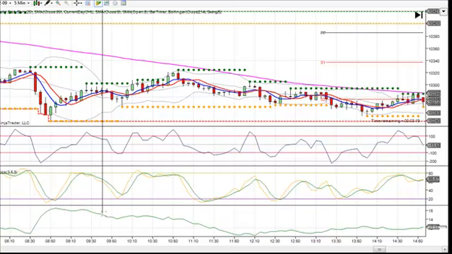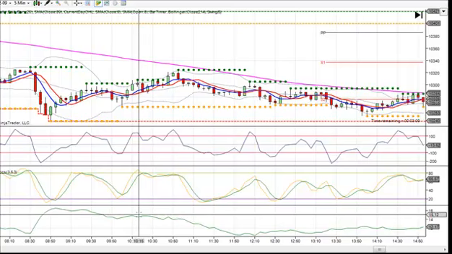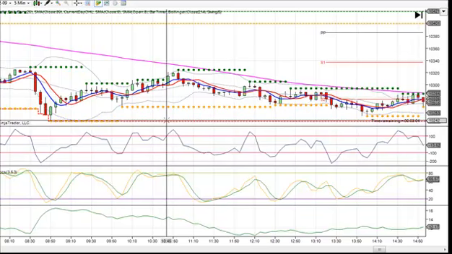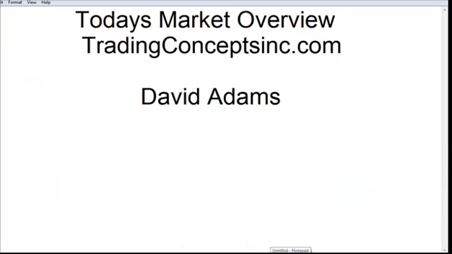Stops would have been somewhere around 25, I suppose, looking at 15, 25 or 30, I guess, looking at a 15-point average true range setting. So there's the information. I hope it helps a little bit. I hope you had a good trading day. The market didn't offer a whole lot, but then again, some days it doesn't.